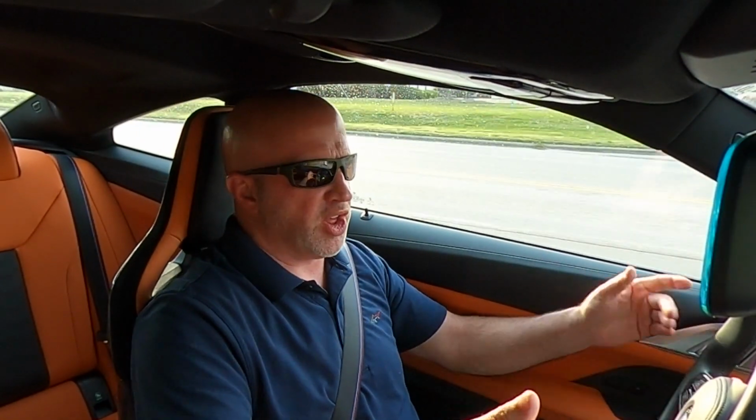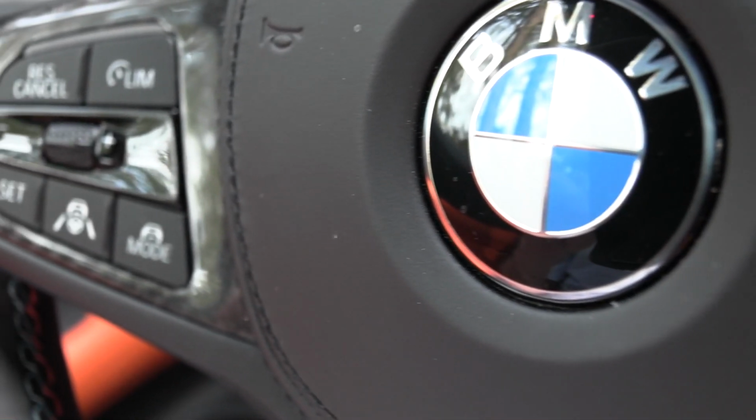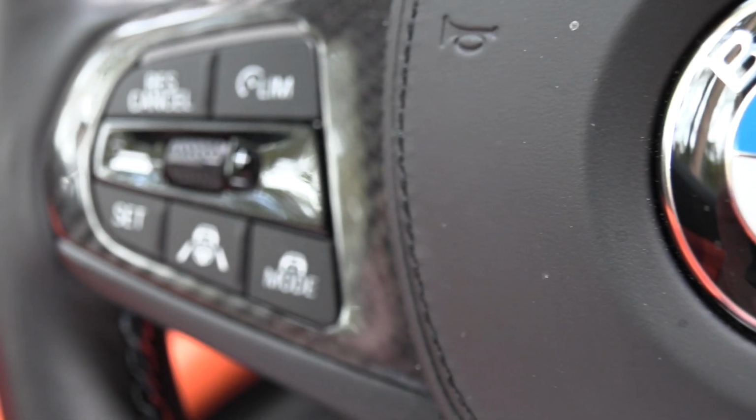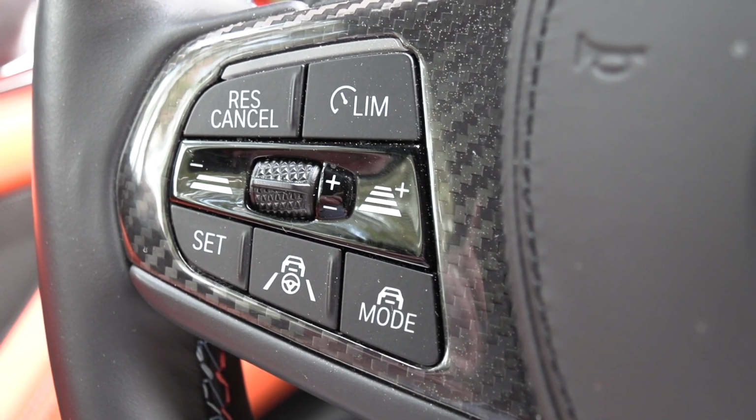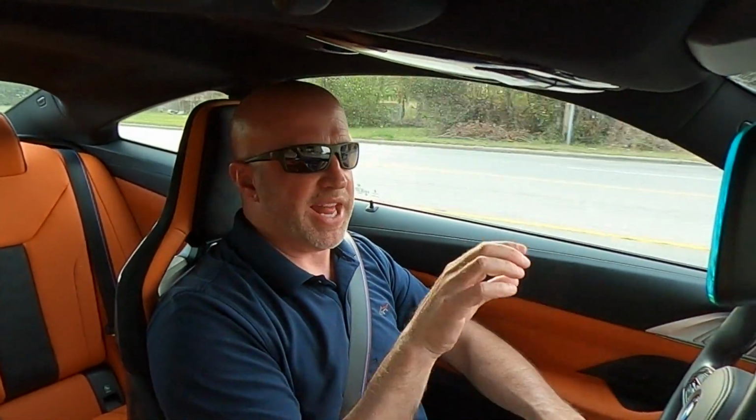Now, the M4 isn't all about brawn. It does have some brain, and one big feature I like is sitting right here behind the wheel. No, not in the form of all the paddle shifters, but some driver fatigue preventative measures. What I'm referring to is this little simple button here on the cruise control that has those lanes and the steering wheel, implying kind of an autonomous-like feel. Now, it's not truly autonomous. Take your hands off the wheel, certainly it's going to keep you in the lane, but inevitably it's going to give you that orange warning to put your hands back on.